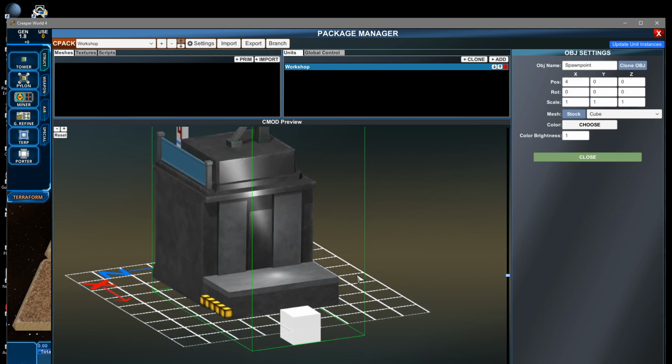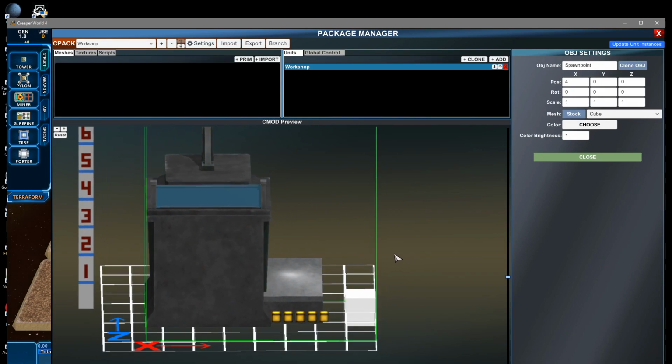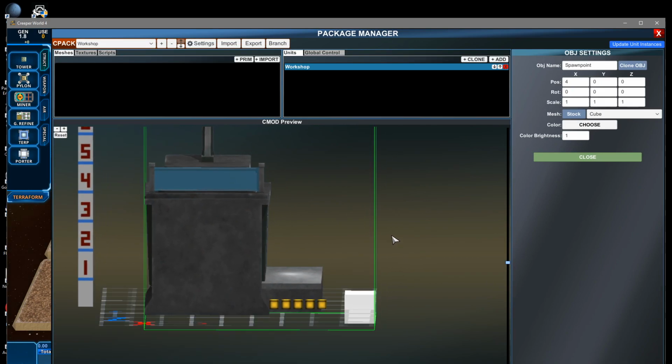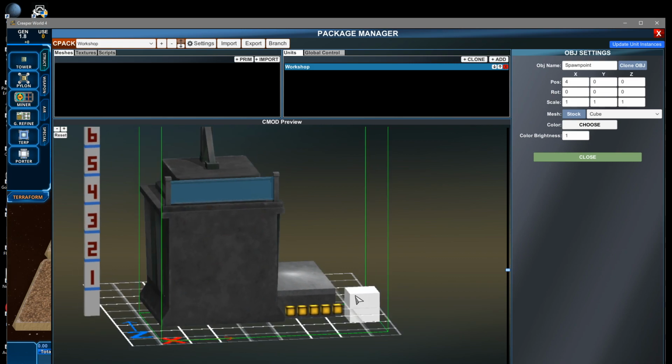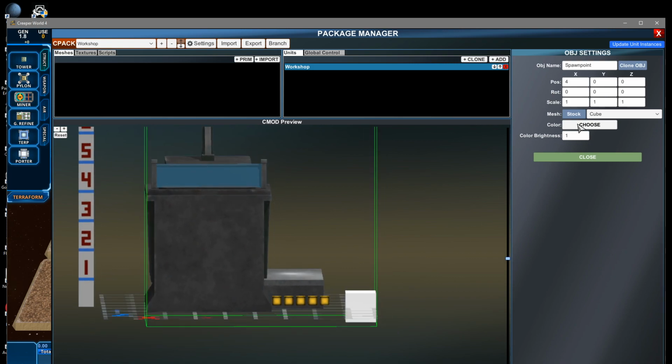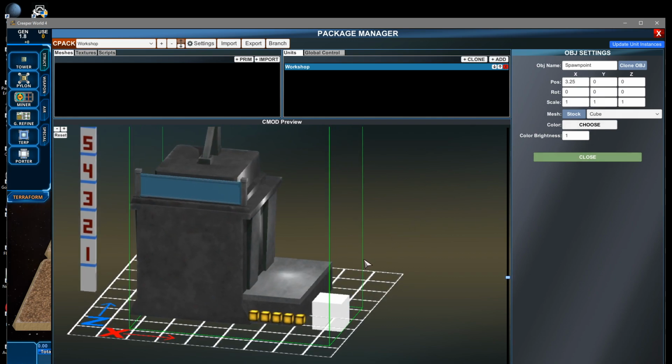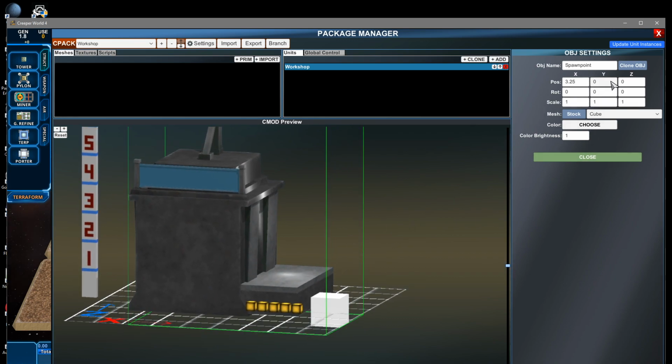It just depends on how big your thing is. That's too far out. You can kind of tell by each of the little squares. Is that too far out? Well, it just depends on how big the thing is you're going to spawn. Now the middle of that cube is the origin, so move it up in the Y by 1.